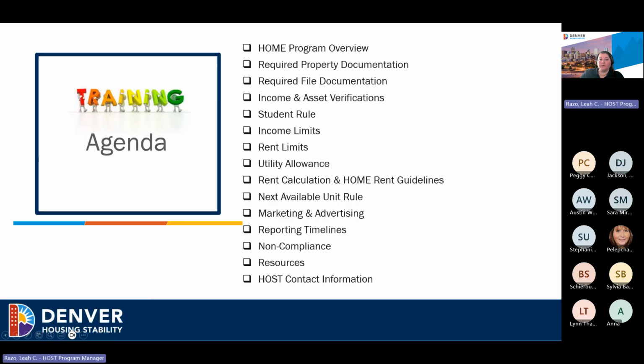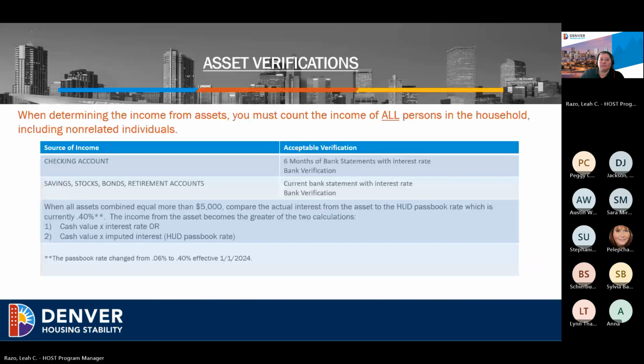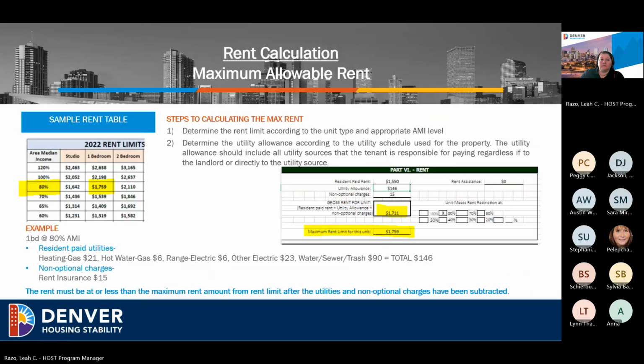Oh, let me go back here. Okay, so this slide is just an example. Some people, I can explain it, but some people want to see it to make more sense to them. So this is just showing you how we would look at the total rent limit for a HOME unit. This example is at 80%. Most HOME units don't go up that high. Most of them are at 50% or 60, 65%. But in this example, we're looking at an 80% unit, a one bedroom.